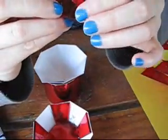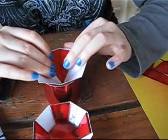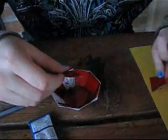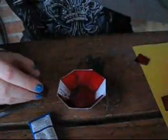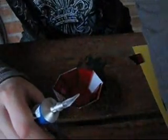That was too much. This is probably gonna glue to the paper, but whatever. This is the widest one. So we'll go there. My original plan was to do them all at once, but that would have been really hard, especially since it sets so fast. I really had to force that one in there, but I don't feel like filing these anymore. That'd be the only way to make it fit better.